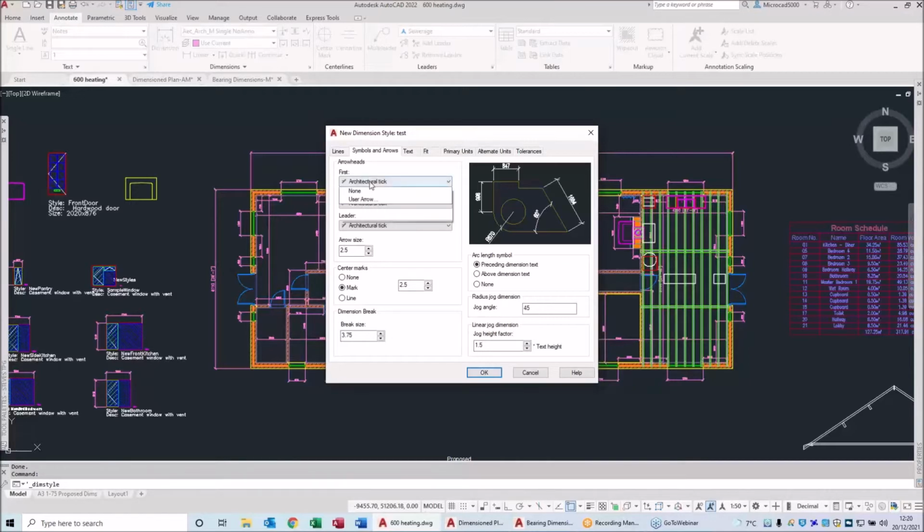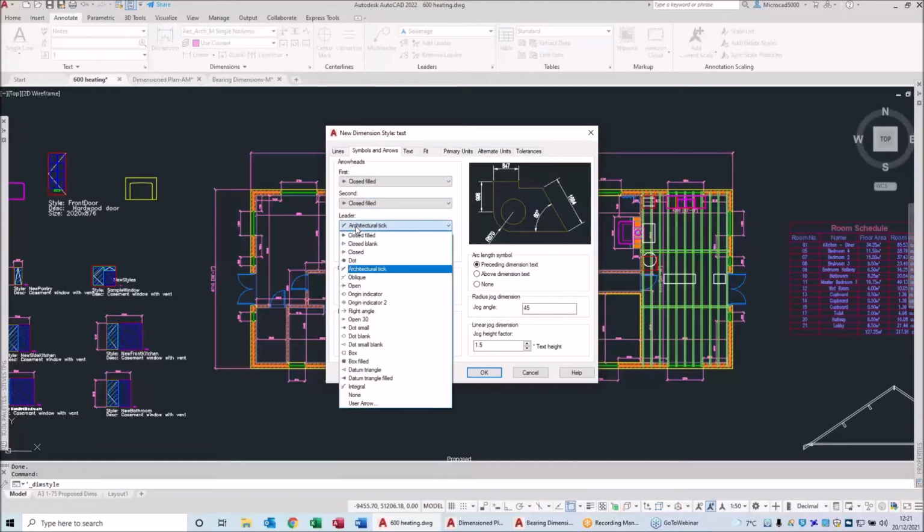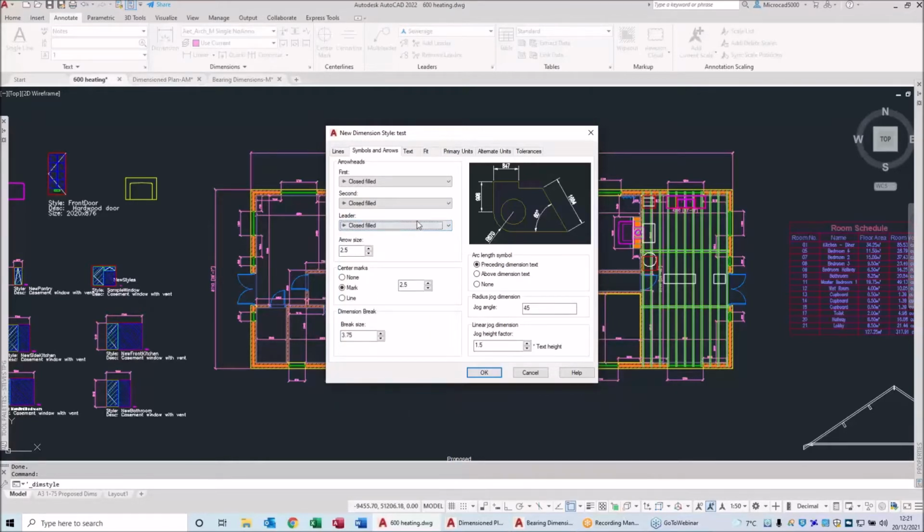So here, I'm going to change to arrowheads. There's the list of arrowhead types. You can have data markers, dots. I'm going to go for a closed fill arrowhead look for your linear dimensions, and also for leaders as well. You can change that to closed filled arrowheads. Arrow size 3 mil. Whether it's a site plan you're dimensioning or it's a mechanical component of a few centimeters across, that is the size you want to print out at, 3 mil. Okay. Nothing else much to change in there. Center marks for dimensions, for arcs and centers, 3 mil again.